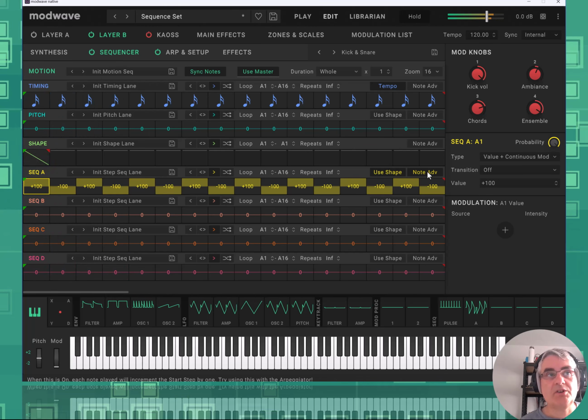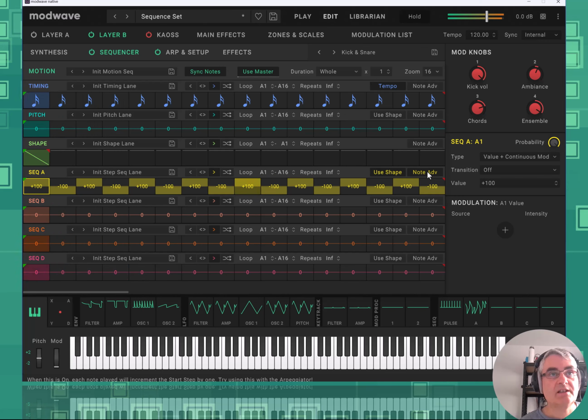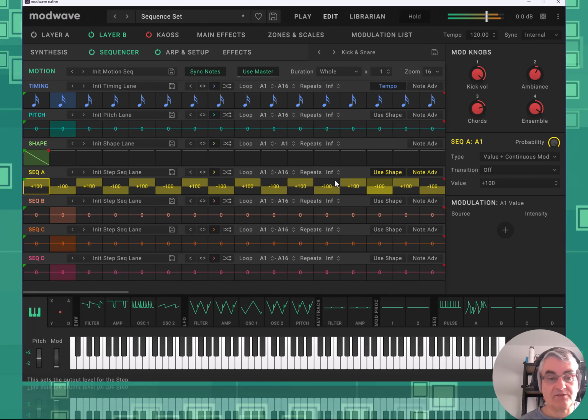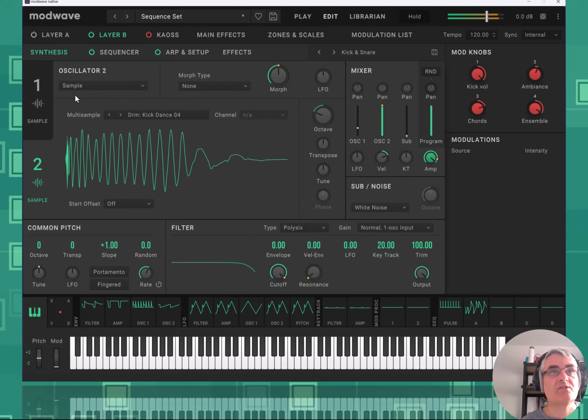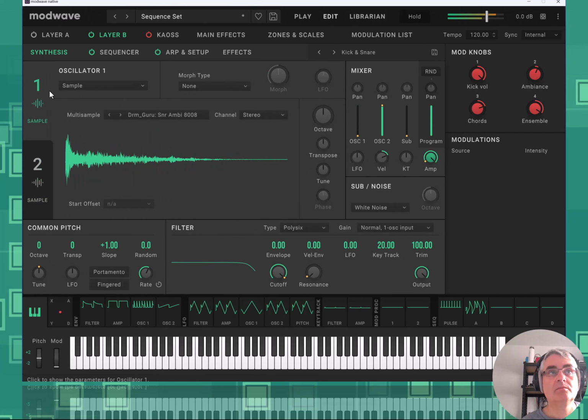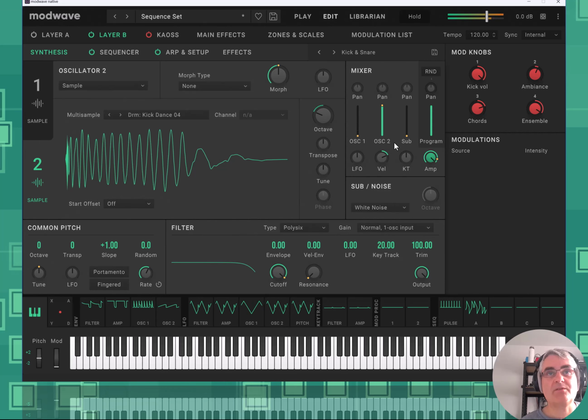So here you can see we've got no advance on this sequencer lane, so it's effectively doing every other beat. So you can see how I'm controlling the snare on layer 1, and the kick is on 2, and we've got a bit of noise as well.